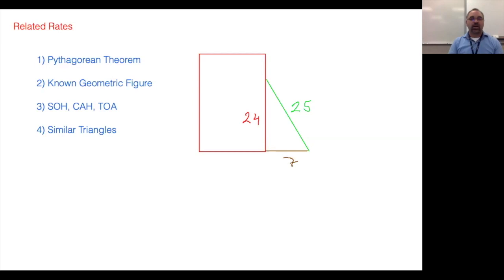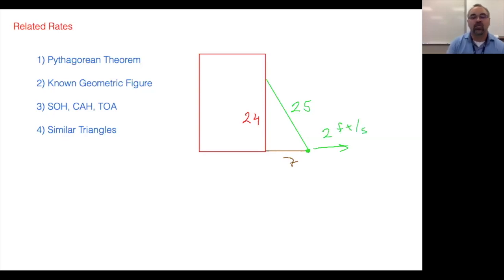And so the problem always goes something like this. Your buddy thinks it'd be really funny to take the base of the ladder right here at this point and move it away from the wall. Let's see, do I have one handy in here? I'm sure I've got a ladder problem in here somewhere. It's in every calc book. Oh, there it is. And it looks like they're going to move the ladder away from the wall at 2 feet per second, right?